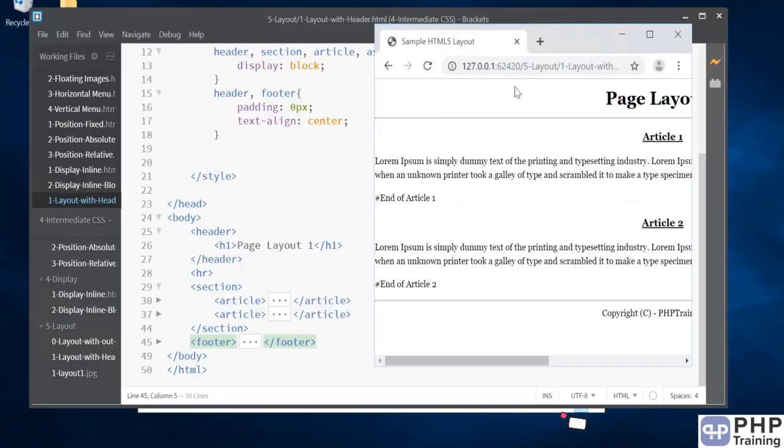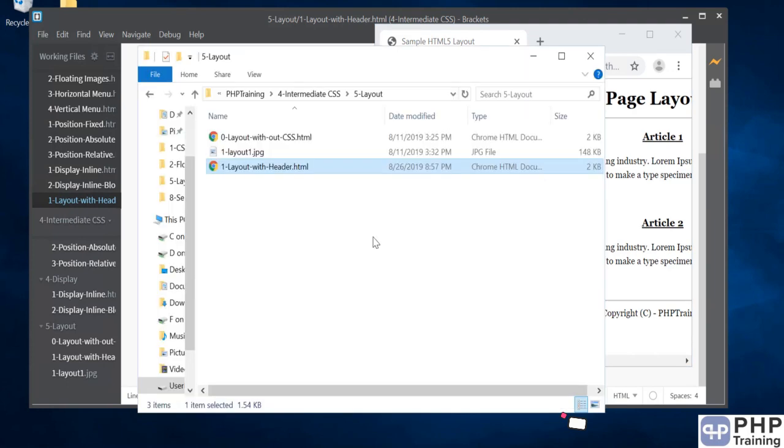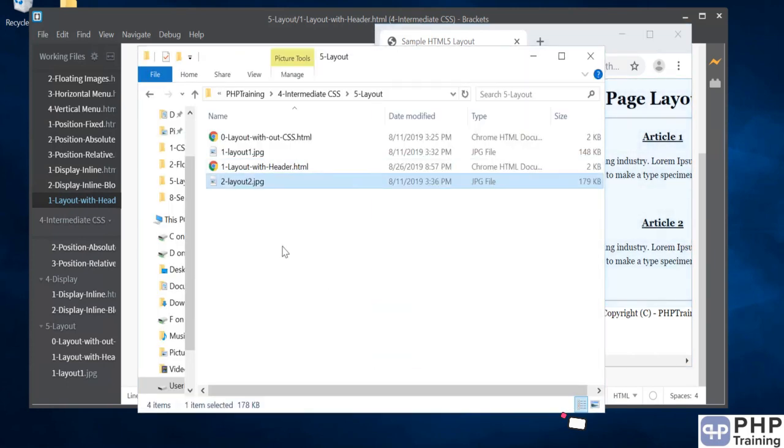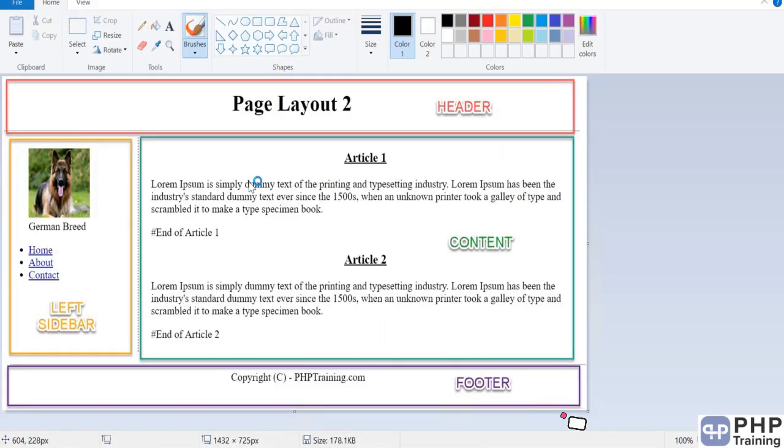Let's enhance this by adding the sidebars. What we want to achieve here is one more layout. We have done header, content, and footer. Let's add this left sidebar, which will have an image and a caption. Then you have some links which are floated to the left, and a dashed, dotted border.